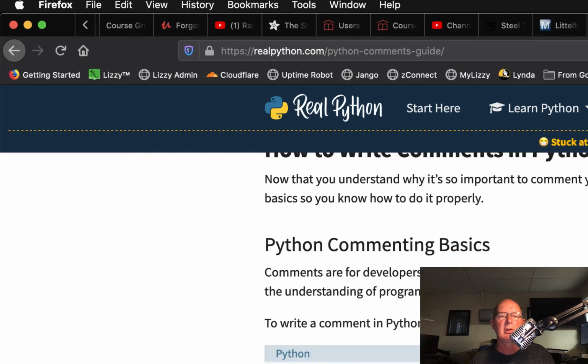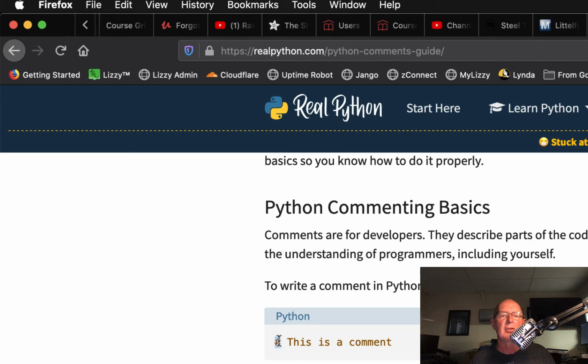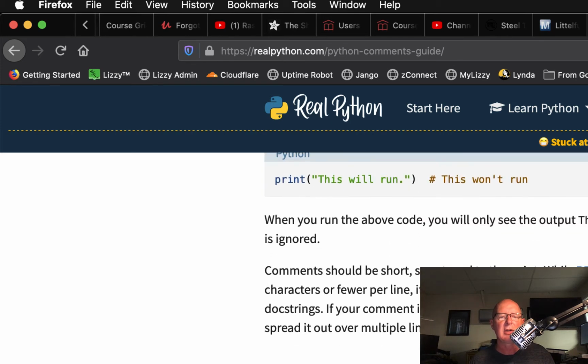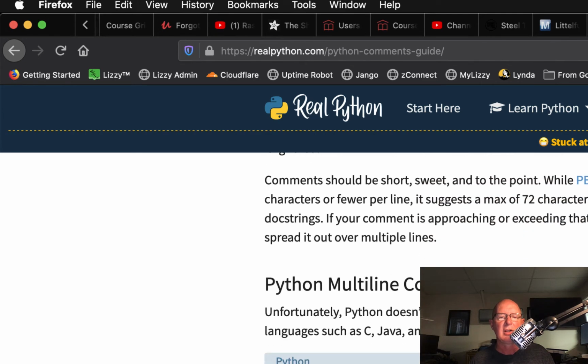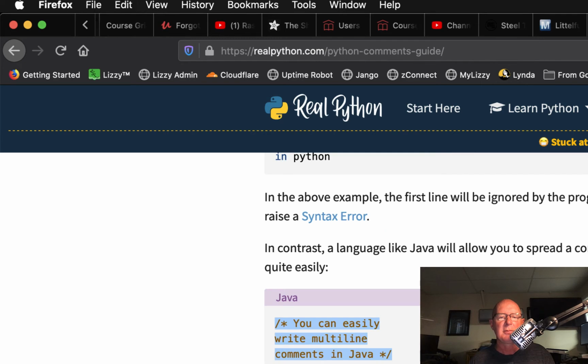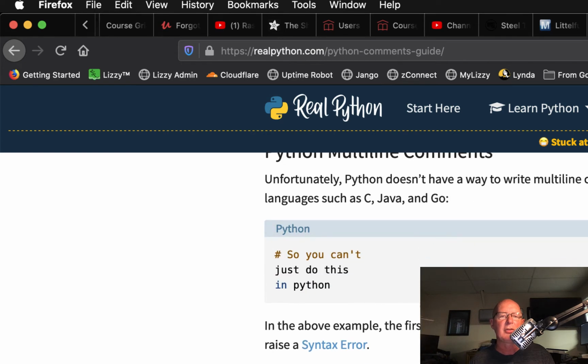Comments, boy. All right. So this looks like we need to put a pound sign in front, not 2 slashes. So it doesn't recognize 2 slashes. This gives you some comments in Java, but it looks like a pound sign is what we need to use. So let's jump back over here.